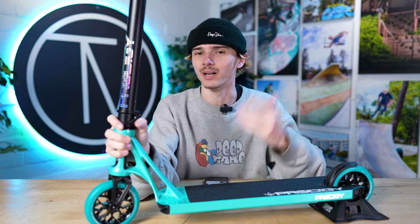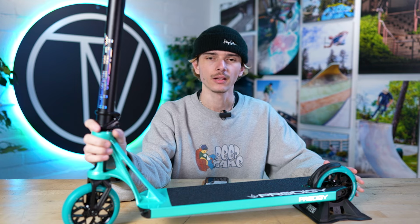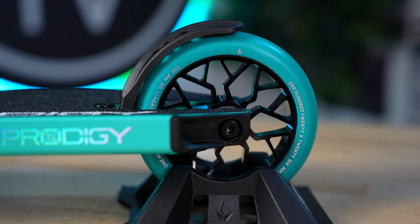Inside, you got some Envy ABEC 9 bearings. That'll get the job done, help keep you riding smoothly. And taking a look at the back, you have the same wheel, Envy Sector wheel. Like I said, big fan of the way this wheel looks.